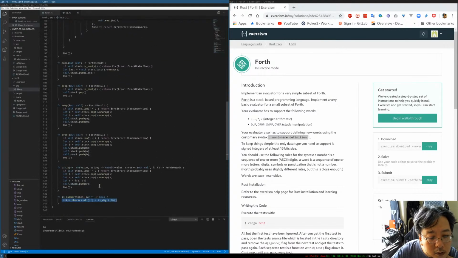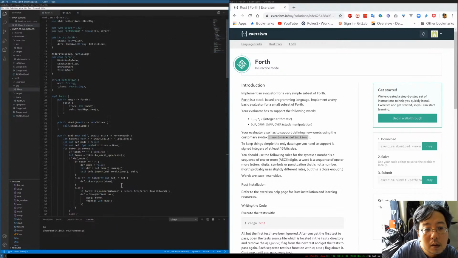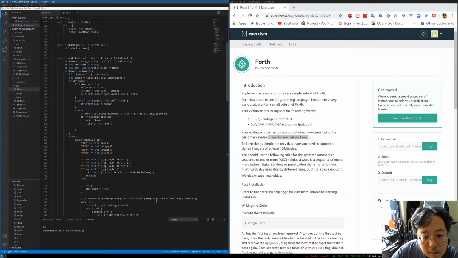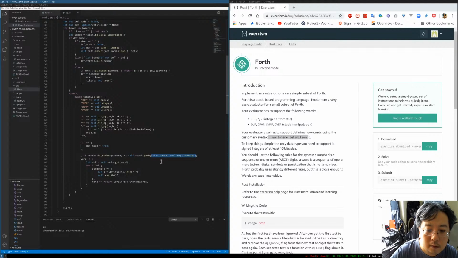So actually I'm not sure, I don't think this guy is very good, because I think we can try to parse, like this one, token parse, and if we just parse the guy and it returns some value, then it's good.